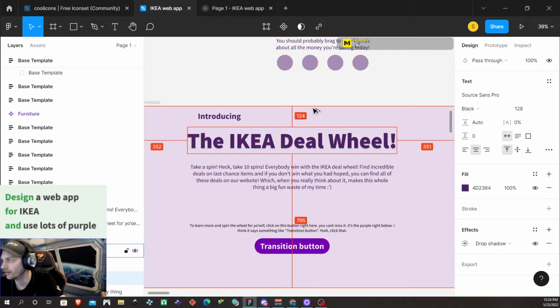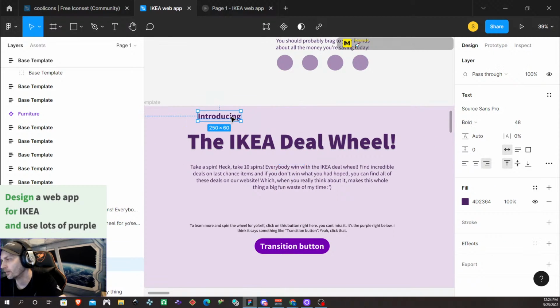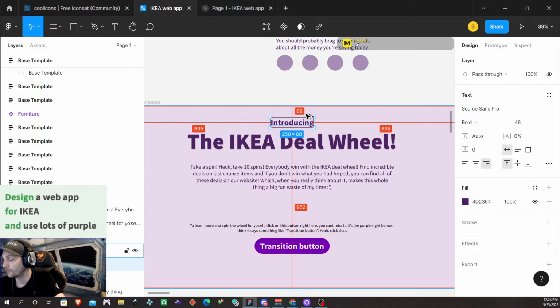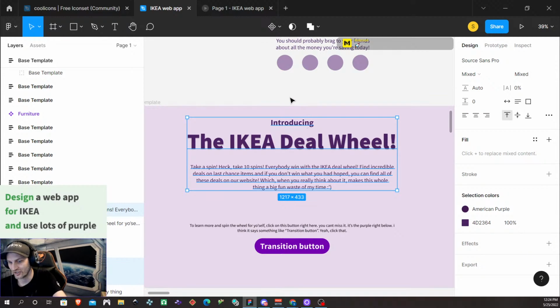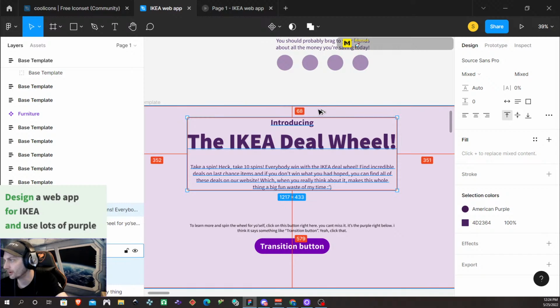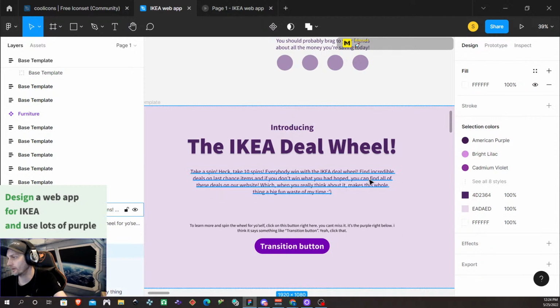Oh, and that's caps lock. Okay, we'll do 128 there. Let's see. And then how about 68? Let's do... I am never gonna hit the right button. 96. There we go. That'll do better.